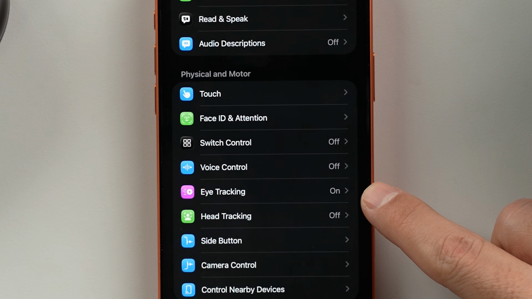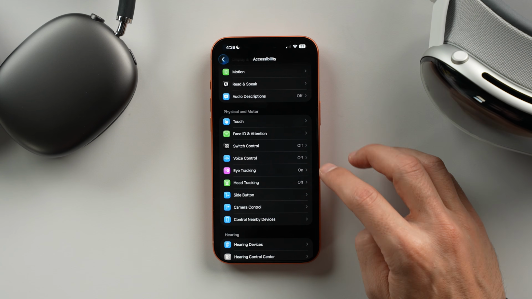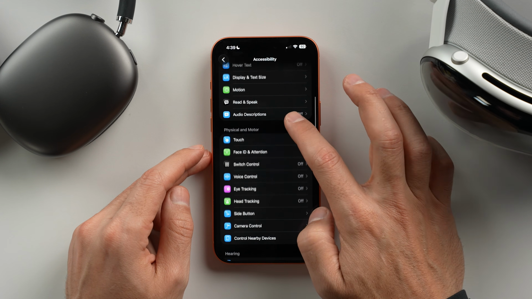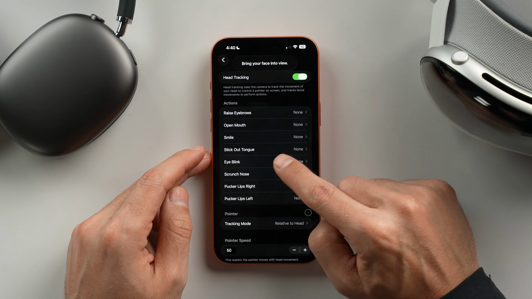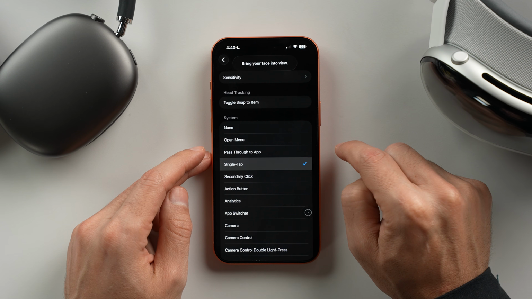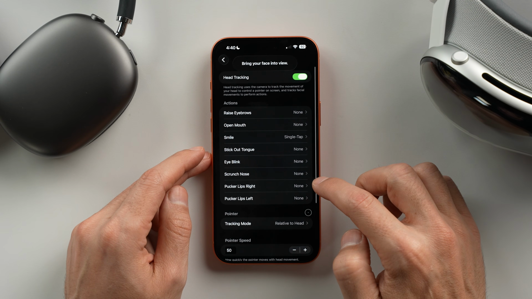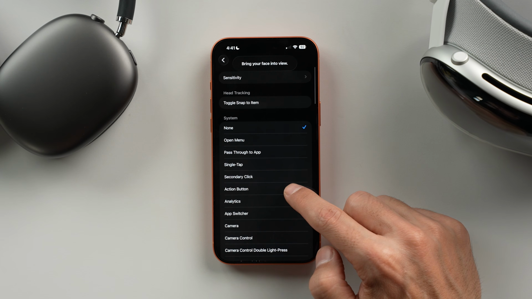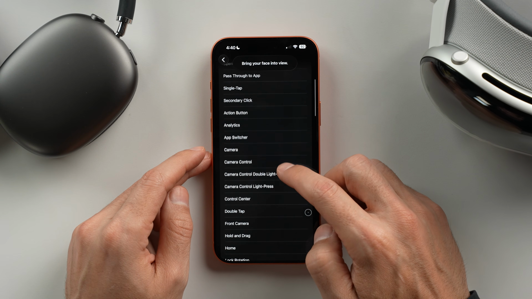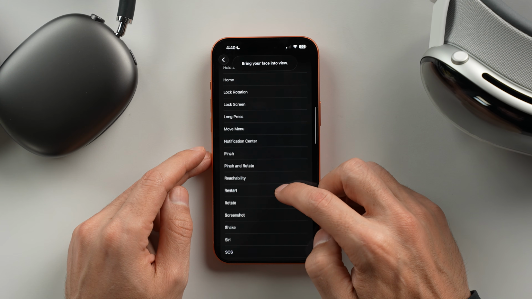Now, while iOS 18 had eye tracking, iOS 26 introduces head tracking. Now, this opens up even more options in the accessibility settings, especially for users with limited hand movement or who find touch inputs difficult. To turn this on, just head over to Settings, go into Accessibility, and tap on Head Tracking. Now, before you enable it, you can actually customize what each action does. For example, I've set a smile to act as a single tap and then raised eyebrows to toggle between ringer and vibrate using the action button. There are a bunch of other actions that you can play around with here, and you can really fine-tune it based on what feels natural for you, and it actually works flawlessly.